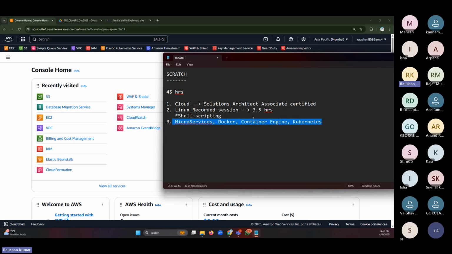This is a very big topic. Understanding of Kubernetes, how the routing happens, is very important. And in the cloud part, friends, one of the highlights for all the performance engineers and SRE engineers is that we cover load balancer and auto scaling group. It's a very important highlight. You can check the course content, but I'm just highlighting it so that you understand. Very important, load balancer and auto scaling group.